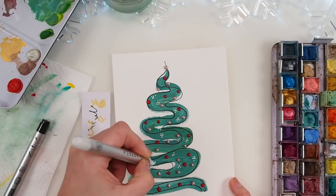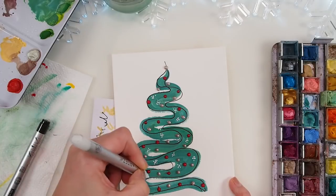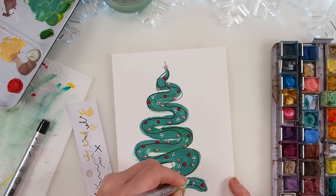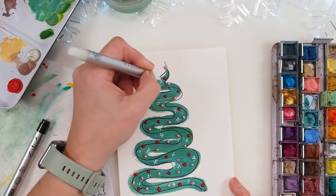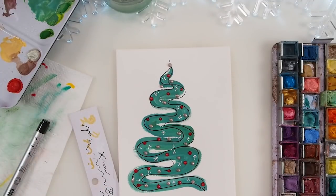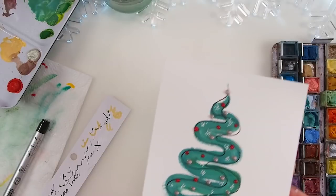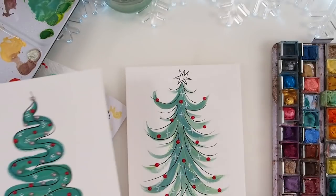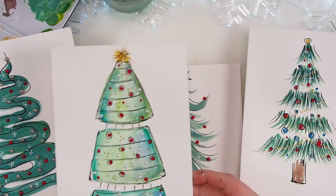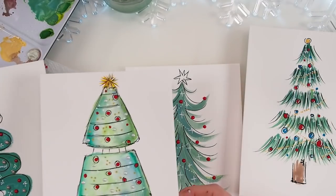There we go. This looks like a little snake. Certainly it's very fun looking, and it may not look too Christmassy for some of you. That's okay. I just thought to give it a go, give it a try. Maybe it looks a little bit too precise. But anyway, we have 1, 2, 3 and... We have 4 cards right now, and I think it's time to move on to card number 5.